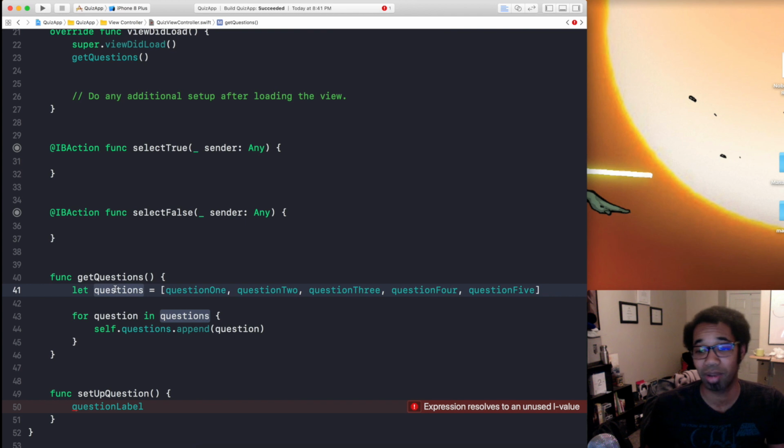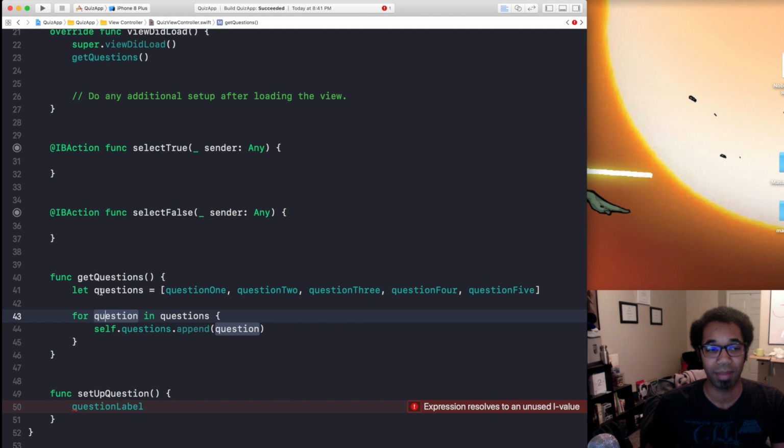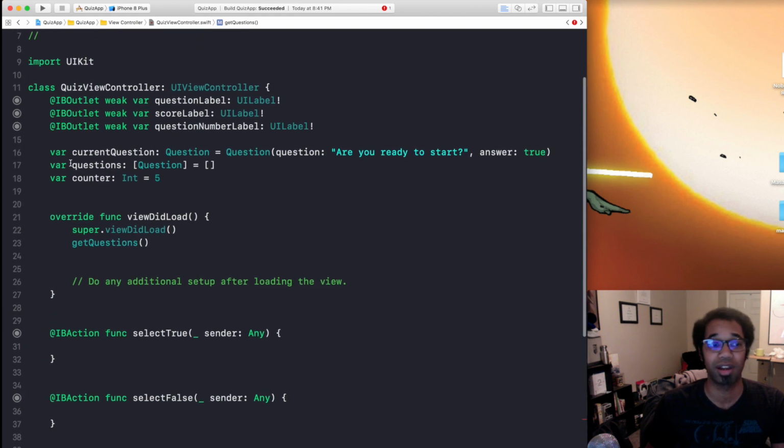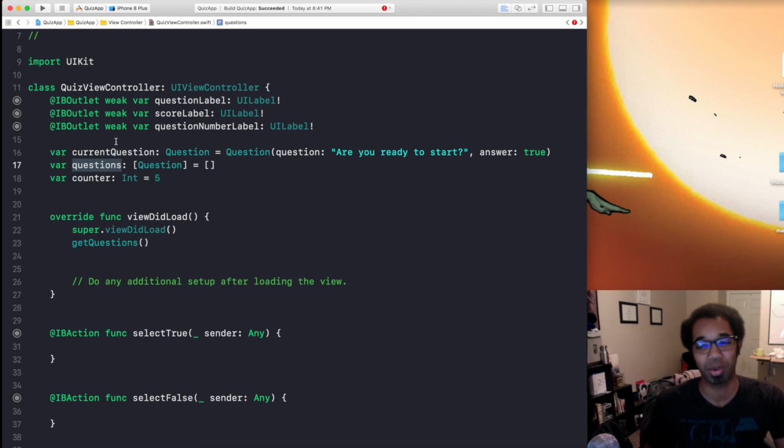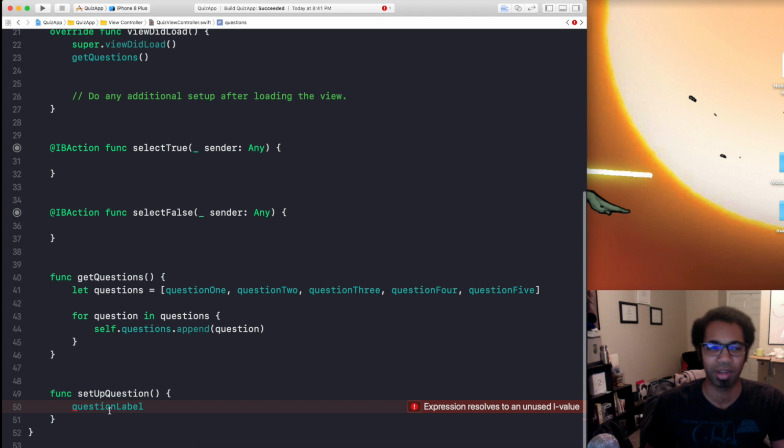Also, I did a very bad practice here where I named questions this local property. I call it a local property because we're only using it in here. I named it the same as our global property inside of, this still isn't quite global, but global in the sense of this class. So I named these two the same. You don't casually want to do that. You want to find some clever way of doing that. Plus, we probably wouldn't do things this way anyway, necessarily. We would be getting data from a server, which baby steps. We've got to start with this first.